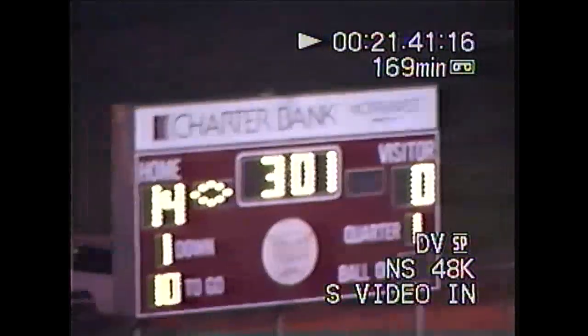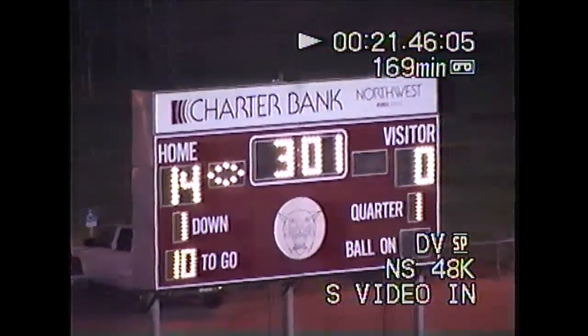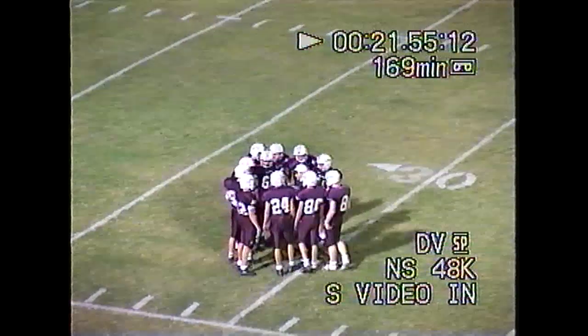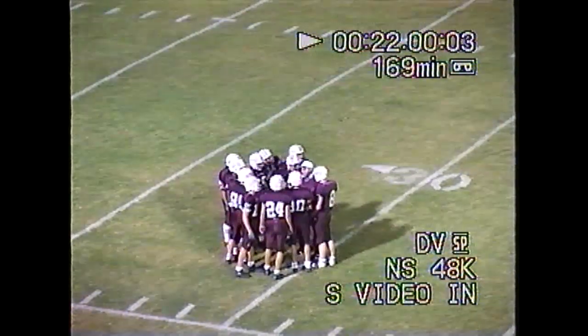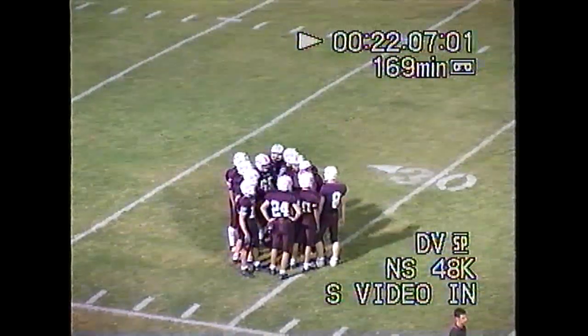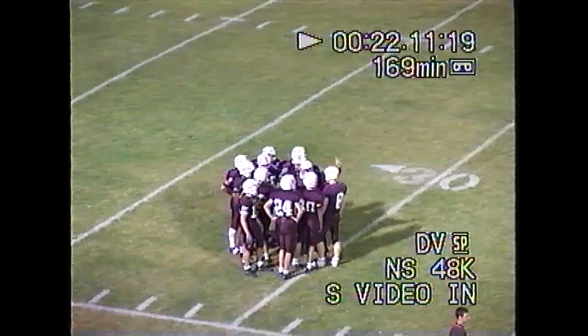How does he get that wide open? I have no idea. You know, they know that he's the number one man to go to, and they just let him roam around there wherever he wants to. But you know, you can't really double cover anybody on our team. You got Sanchez, you got Schlegel, you got Ryan Arnold. That's what I'm saying. You got Price out of the backfield. You got Chambliss you got to worry about.